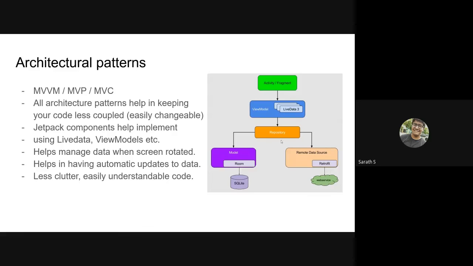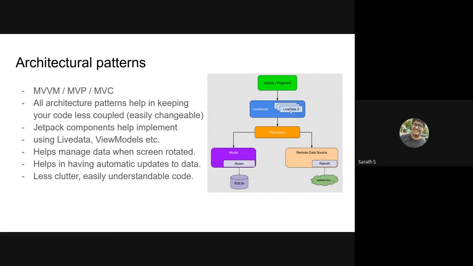So what this does is it has this layered architecture. So we have our activity fragment, we have a thing called view model, we have a class called repository which controls room and retrofit, which you saw here. So instead of doing room and retrofit things in the activity, you have separation here. So what this view model does is it stays as long as the activity is alive. So whenever we are rotating our activity, whenever we are rotating a screen, everything reloads, right? But the view model does not reload. So you could save data in the view model such that whenever you rotate, your data doesn't get changed.